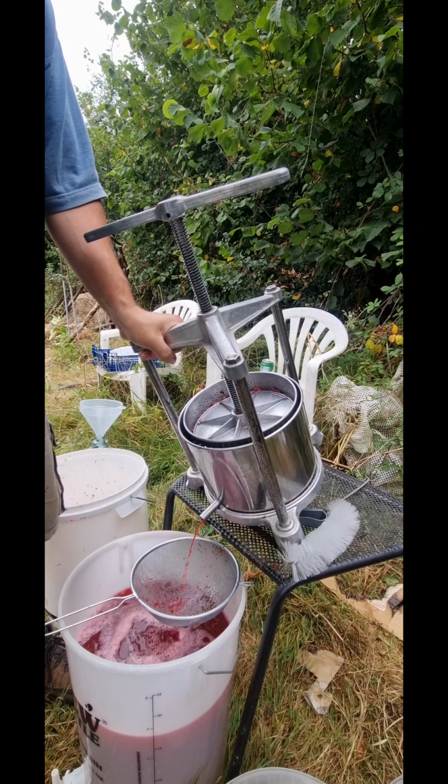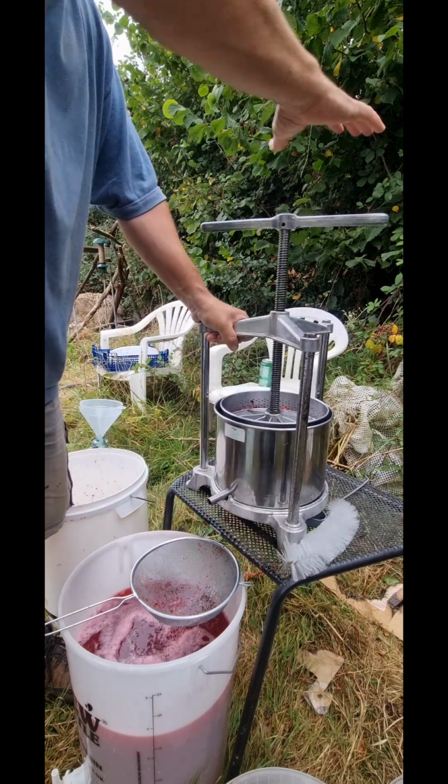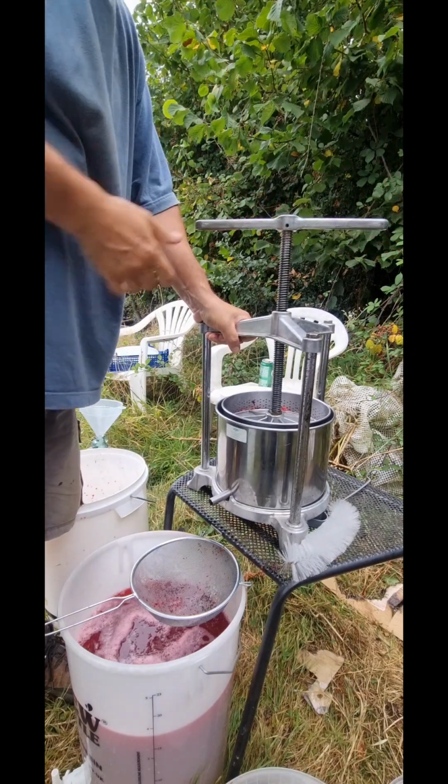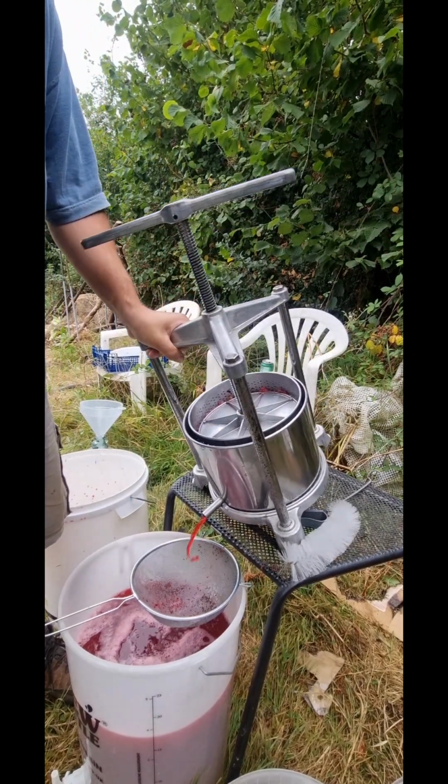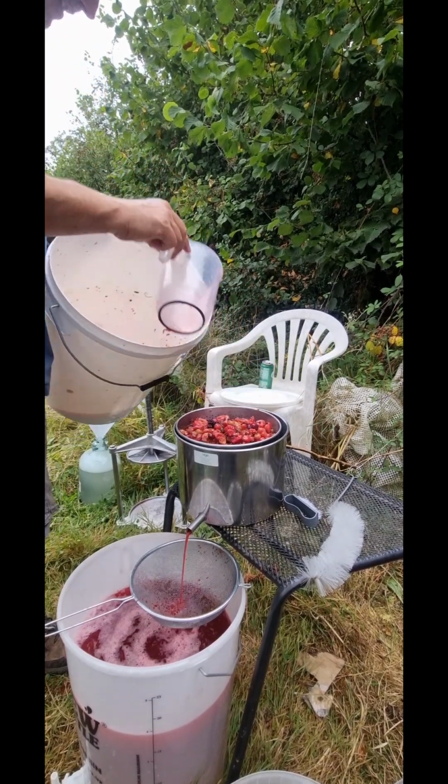We've got a little bit more fruit in the bottom and some juice, isn't there? There's a bit more juice to go in still. This is going to be a bucket full. It's going to be right to the brim, which is best. The less headspace, the better. So it's just topping it up with the last of the fruit.